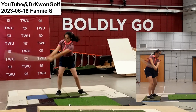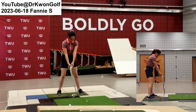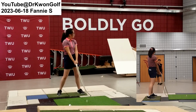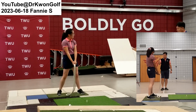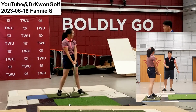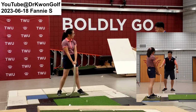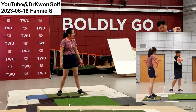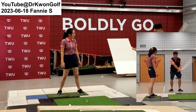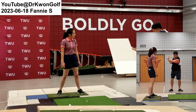The backswing is still too flat. And then there's no reason to swing that hard, but rather continuous swing. This whole motion is just one motion, one continuous motion. Swing, swing. So here. Swing, swing, continuous motion, swing, swing.